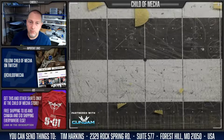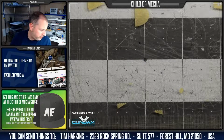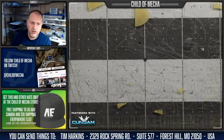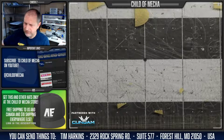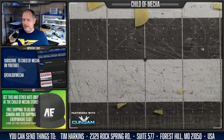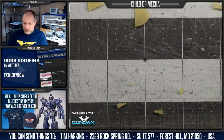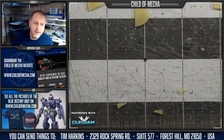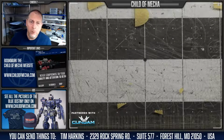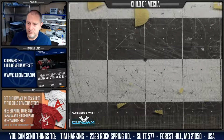And I find some parts are worse than others. There was one part, one of the thruster bells. Oh, it was just dust city, man. I literally had to put the spindle in my drill and spin the thing and sand it that way because it was so dusty. I almost had to take the thing down to bare plastic again, but I got it fixed and it looks great.